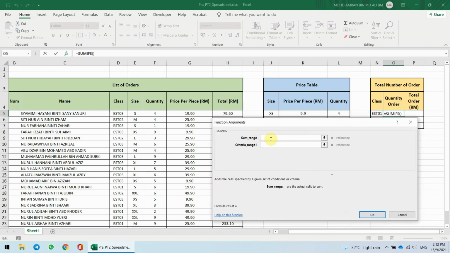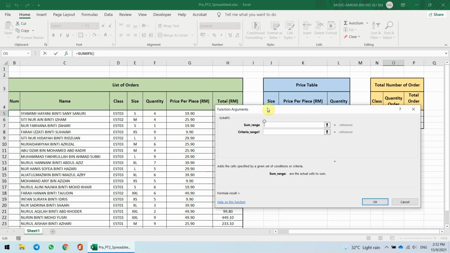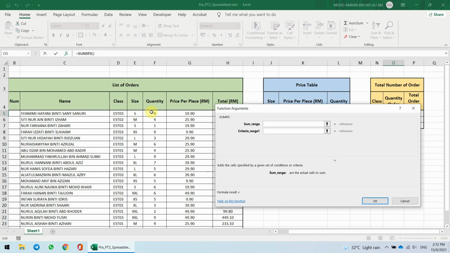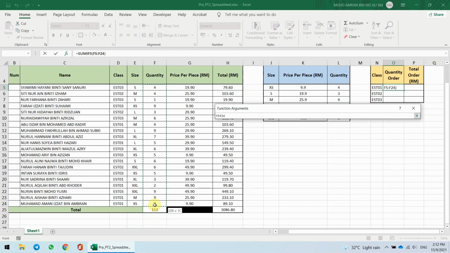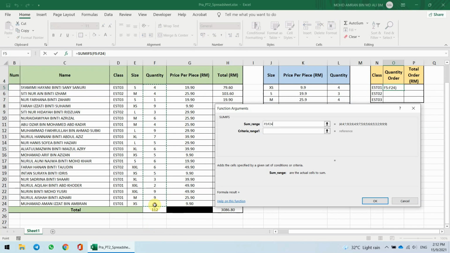Sum range is the range you want to sum. In this case, is this quantity. Click on the cell F5 until F24. Then make it absolute value by pressing the F4 key on the keyboard.